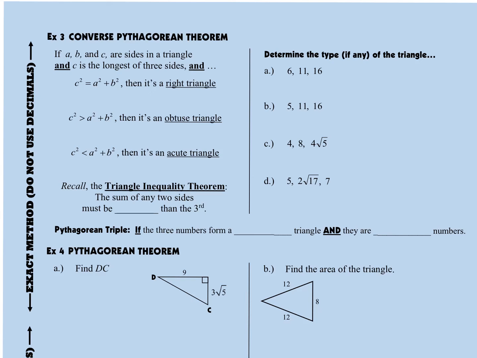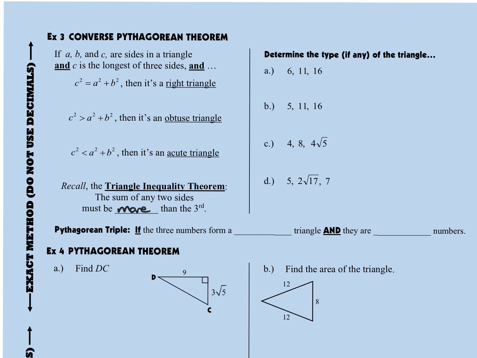In this video, we are going to go through the Pythagorean Theorem and the Converse Pythagorean Theorem. In the last semester, we talked about the triangle inequality theorem. So just a quick little note right down here. The triangle inequality theorem told us that the sum of any two sides must be more than the third side.